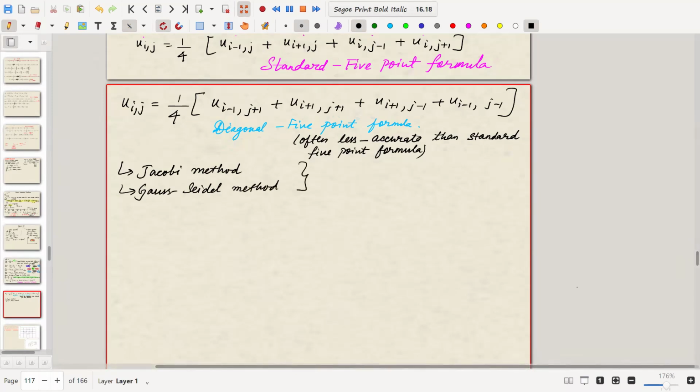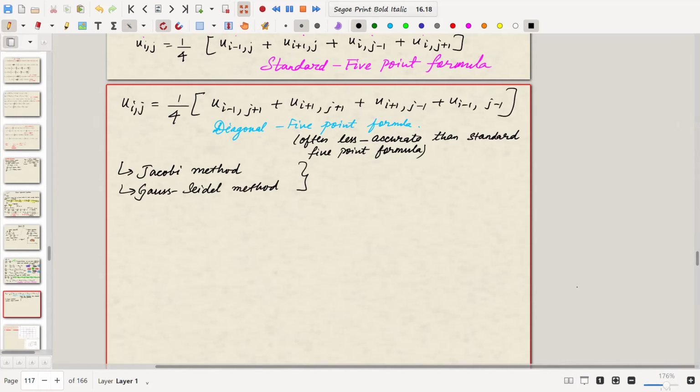They are so nice that they come in solving linear equations. They also come in PDEs. So you know, in Jacobi method you take the usual format, but in Gauss-Seidel you take the most recent value, and Gauss-Seidel method is more accurate than the Jacobi. So you can improve their accuracy by using these two methods. So how do the Jacobi and Gauss-Seidel methods look?